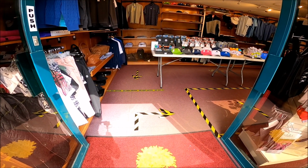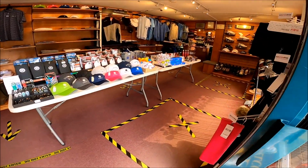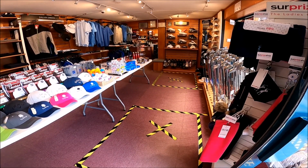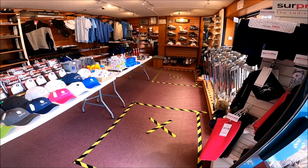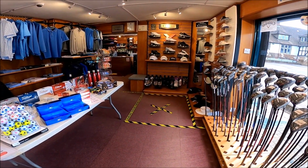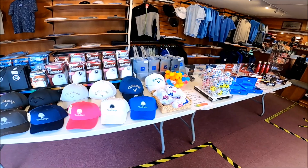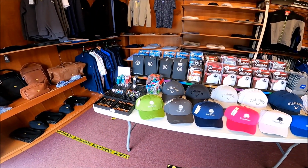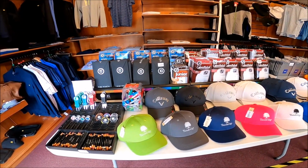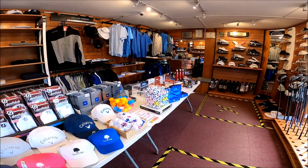On entering, you can see that the arrow is pointing immediately to the right, and we've rigged the shop up so that you can actually use 3 people at one time in the shop. 1 box for waiting here, and 1 box for waiting just over there by the shoes. You'll also see here that we've set up a shop within a shop just in the center aisle. As you arrive, if there are items that you need, you can please look across here, but remember, please only take and touch what you really need.